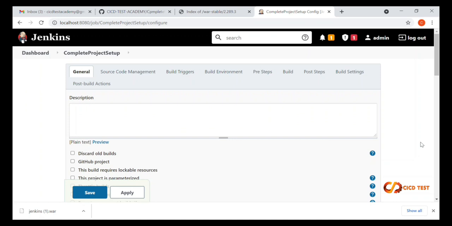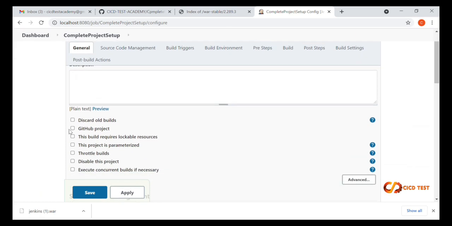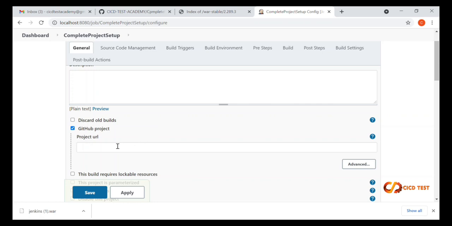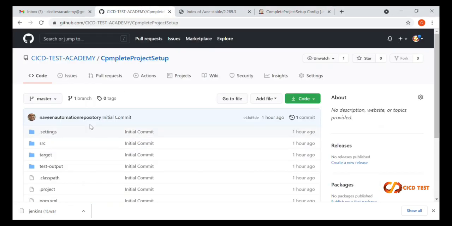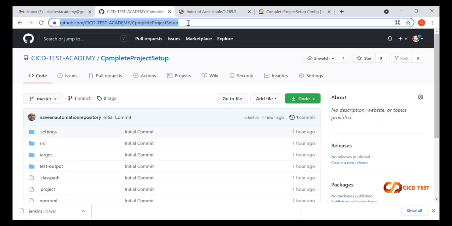This is very important for you to know what exactly needs to be done with this particular window. So we are going to slowly pick each and everything. You have to click on GitHub project. The URL for this GitHub project is basically contained here. So this is the URL of the GitHub project.